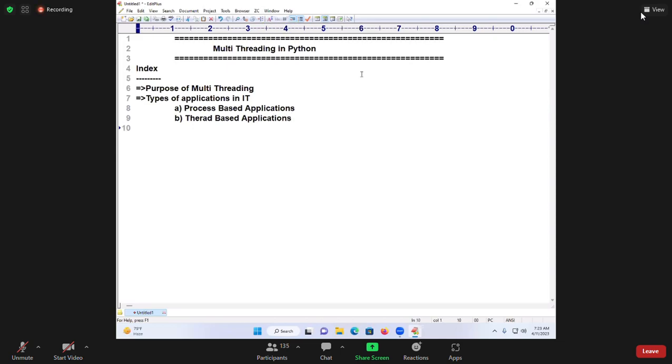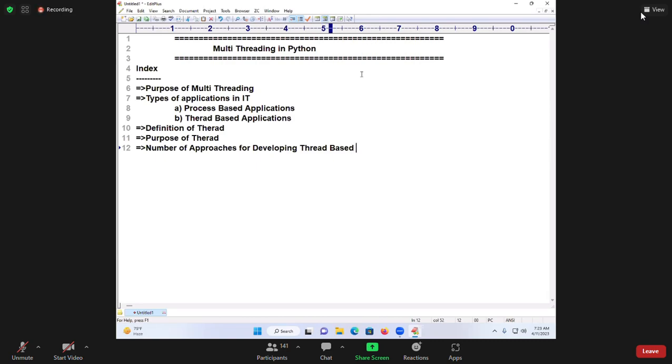Next, we are talking about the definition of thread, then the purpose of thread. Next, the number of approaches for developing thread-based applications.